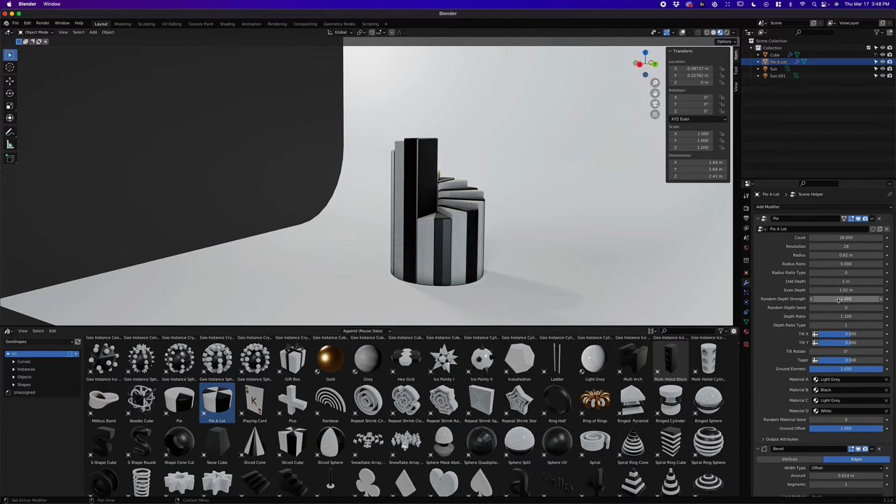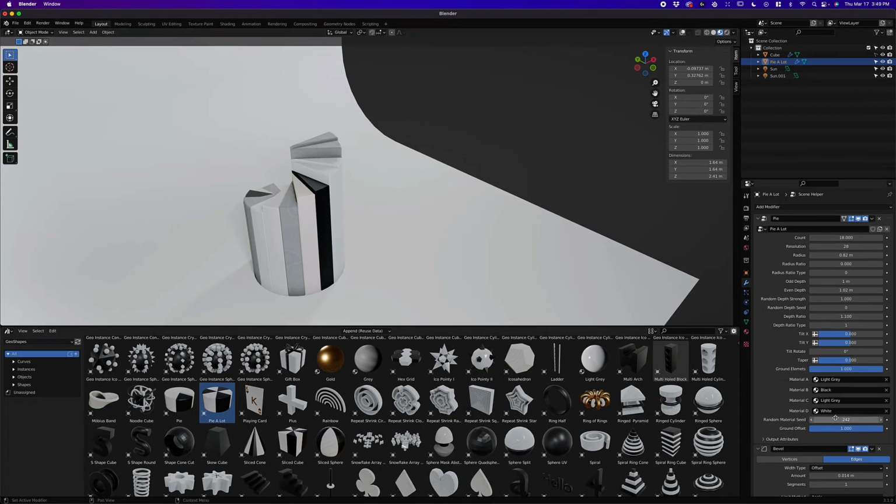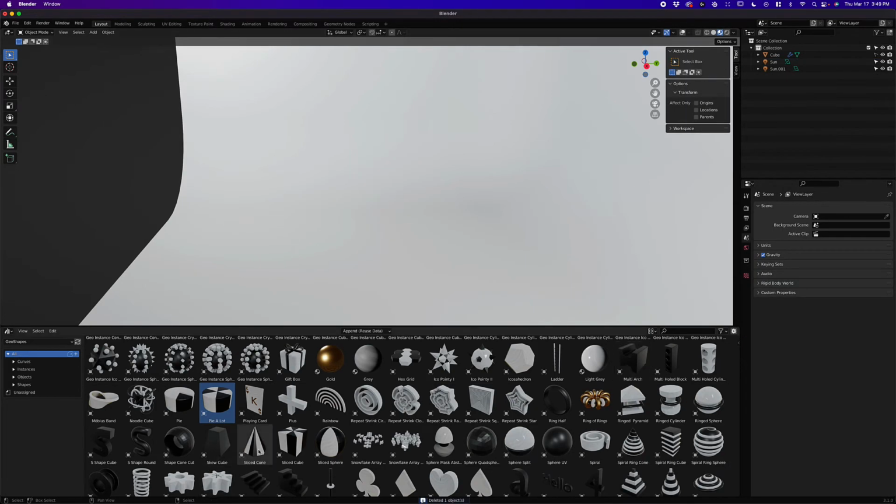So yeah, you can do that. Also have a random depth. So when the random depth is triggered, the strength is not doing anything because the random depth seed is 0. So it's basically a way of turning it off. But if we do anything higher than that, then we can start doing the random depth of the objects. And then of course this can be manipulated still. So we're just going to put this back to 0 so there's no random depth. And we also have this random material seed, so we can add random materials to our objects, which is super fun. All right, so that is one other one.